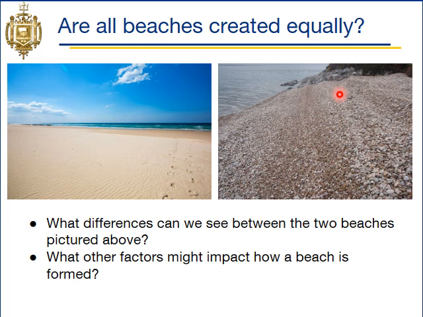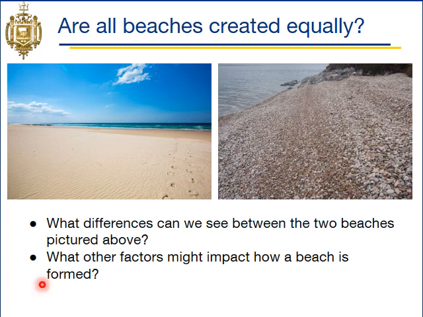Another thing that we see is this beach on the right here has a pretty steep slope, right? It's a pretty steep slope on the beach on the right. And on the left, our beach is relatively flat, right? So we can see that there might be a correlation between the size of the sediment at the beach and the slope at the beach. So we'll take a look at that in this lecture.